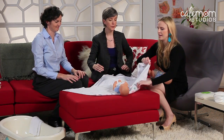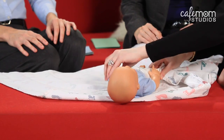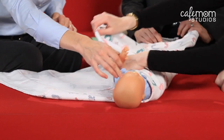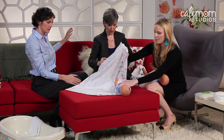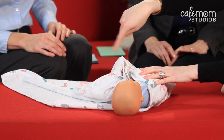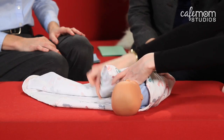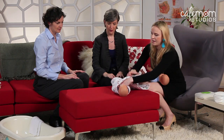Then you're going to take this side, baby, and you're going to lift this arm up. Ooh, this arm doesn't work very easily. We're going to take the cloth, and we're going to roll the baby and put it underneath. So you get the legs immobilized first. Then you take one arm, bring this up and tuck it in. Depending how large your cloth is, depends how much you'll have to tuck in. If there's too much to tuck in, you can make that initial fold a little bit bigger. Then this baby's arm goes down, and we bring this side around like this.